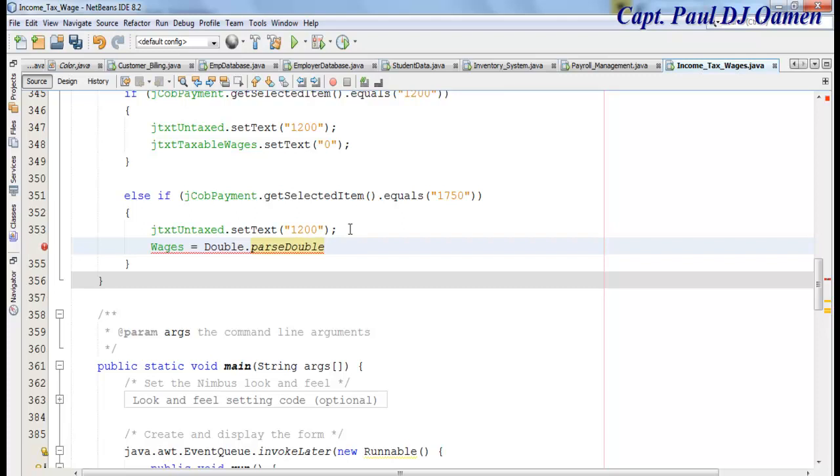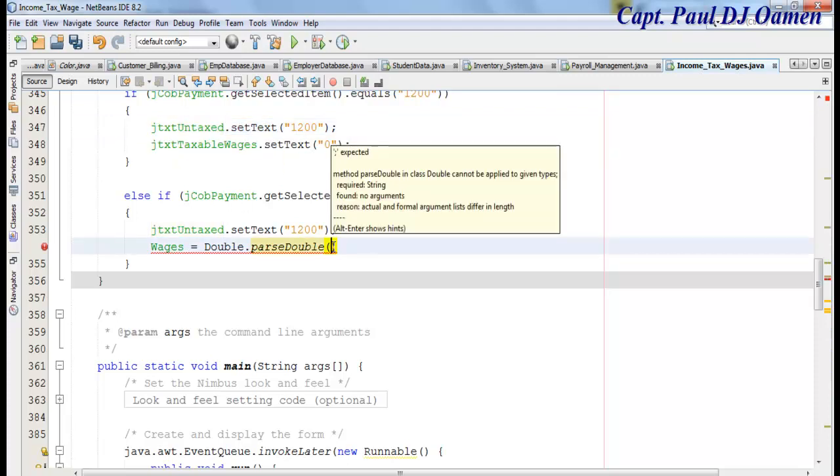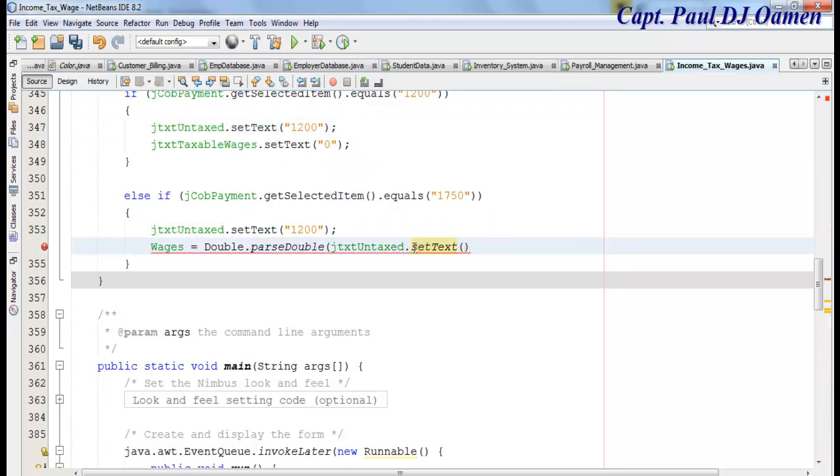and whatever we have inside here, so it's going to be get. So copy all of that, paste it right in here, changes to get, close that, and semicolon there.